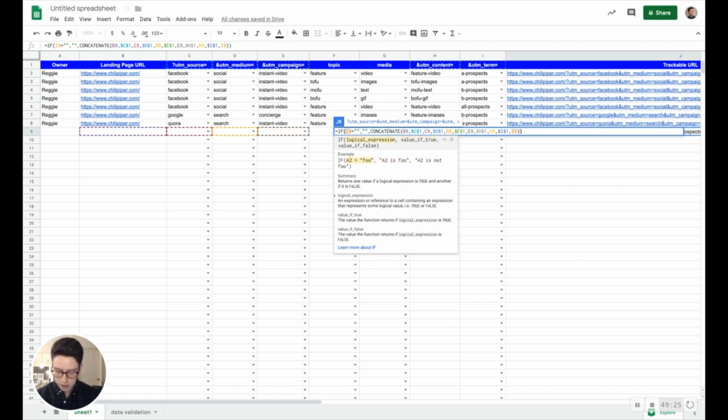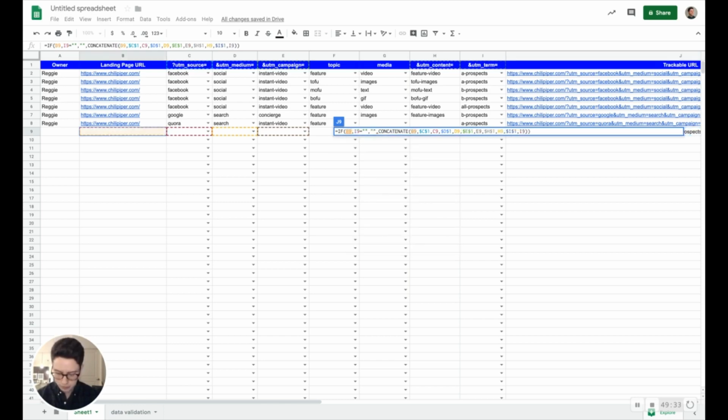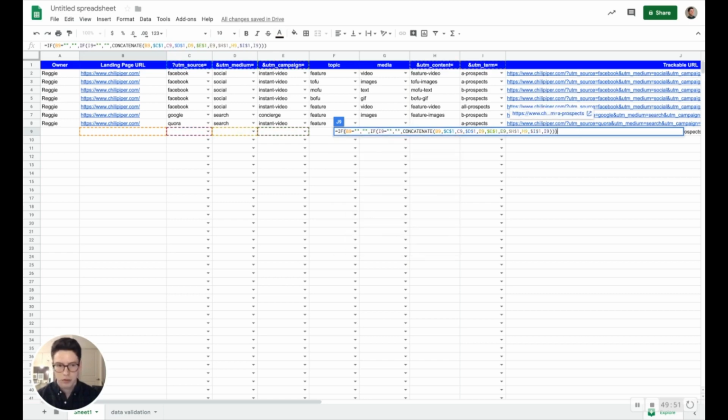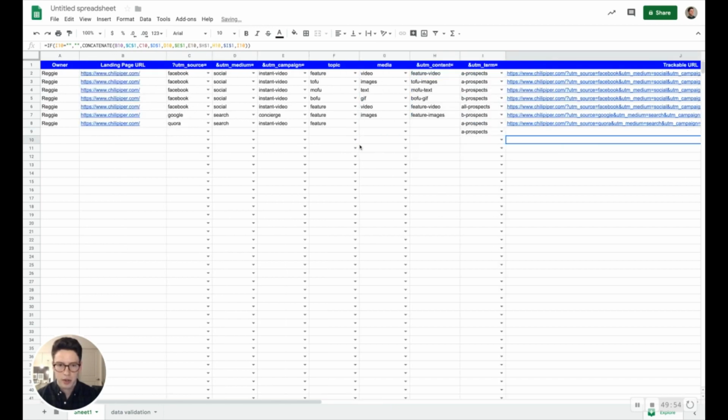Let's work backwards here a little bit, and let's start with if URL is blank. If B9 equals blank, then be blank. And if not blank, check I9. If I9 is blank, so we'll need to do another if statement here. All right, so we'll start there and see what happens.